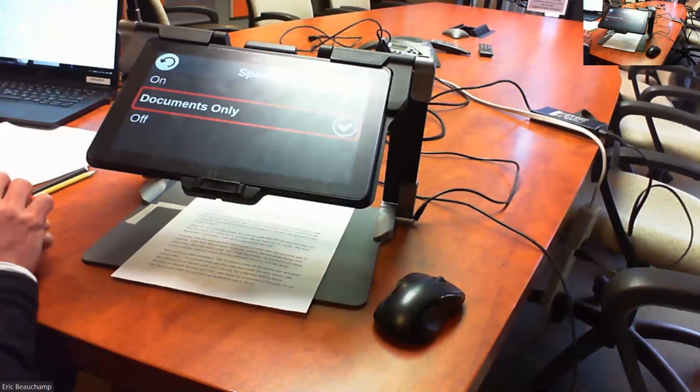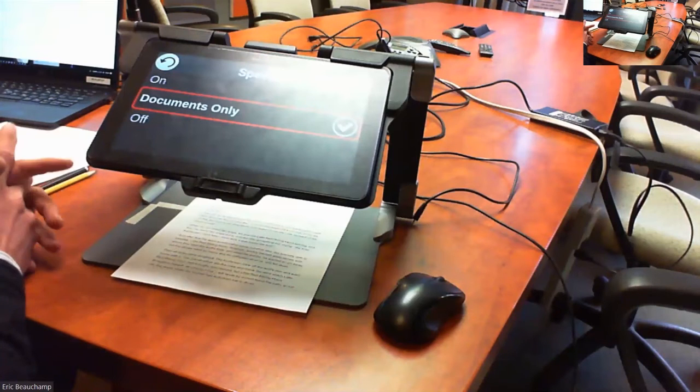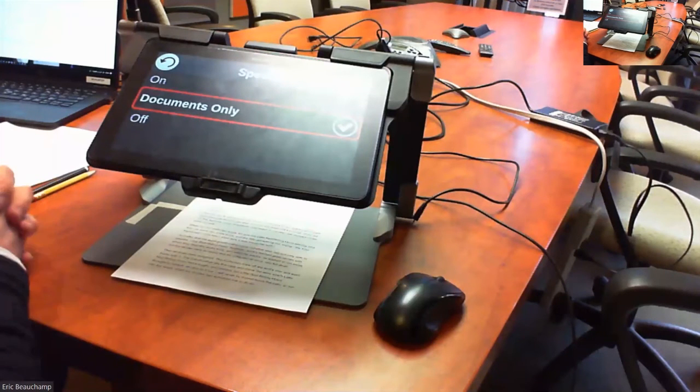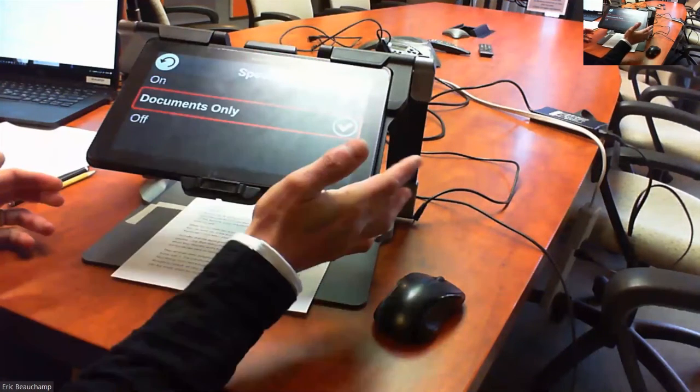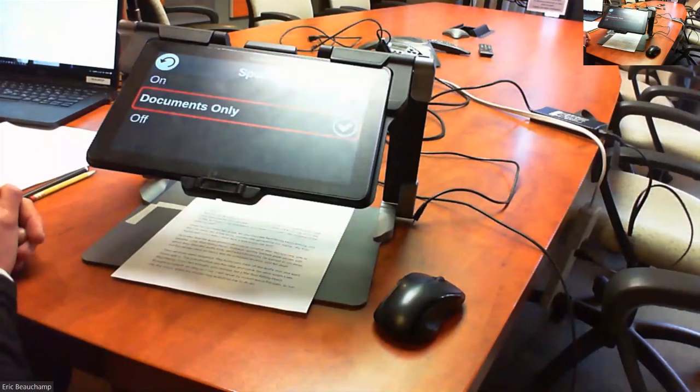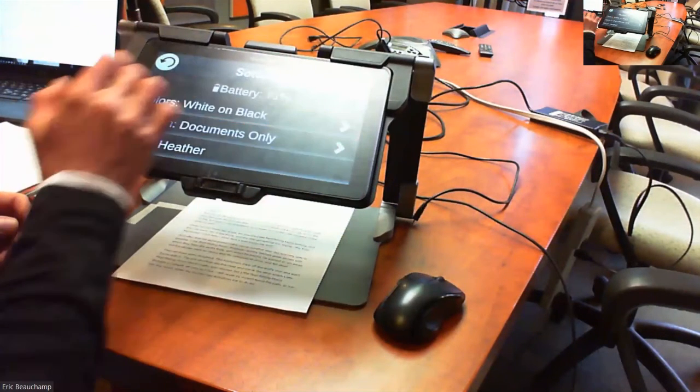So like I said, what I like doing is making the student read. So I just put it to off and have the student read it out loud to me instead of having the audio read it to me. But I know that for some students, it would be preferable to have the audio, so you can connect the headphone to it and have it read out loud. Only documents, so you can select documents only. Okay.